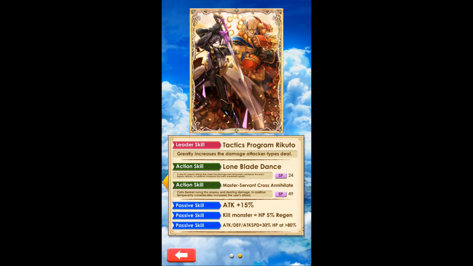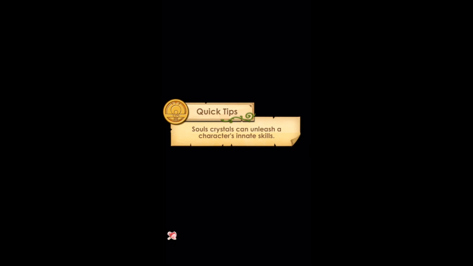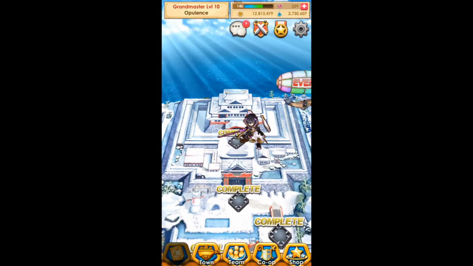Pretty good. His second action skill is Master Servant Cross Annihilate, and it will summon Benkei, lure the enemies, deal damage, and also provide an attack buff of plus 50%. It costs 49 SP, so it is relatively expensive, but you have a greater range because Benkei lands significantly further away from Shanao, and he will attract all the enemies that are there. It's very interesting. I think the Hot Springs batch is really interesting because they have all these new buffs, since they're summoning someone else.